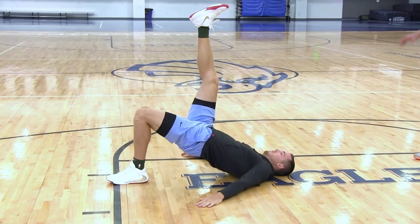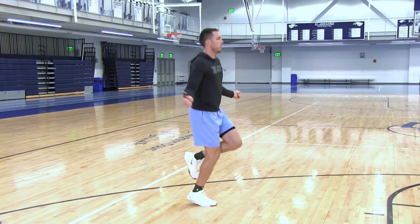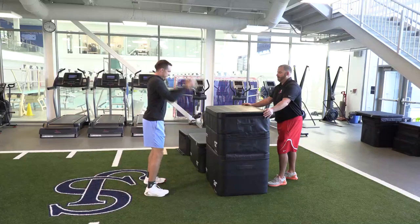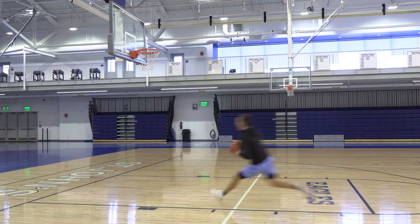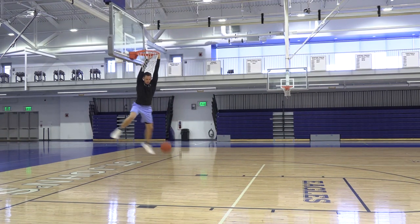Taking everything that we've done and putting it into a fluid motion — that kinetic movement, that fluid motion that you're going to have to develop in order to harness the momentum you're using when you're going into the jump, but then applying the position as well as the formula we have to increase your vertical jump. They all have to co-align and be going at the same rhythm. There's a little bit of rhythm, a little bit of song and dance to it that you have to follow and continue to work on to harness in order to maximize your vertical jump and your ability to harness that explosiveness.